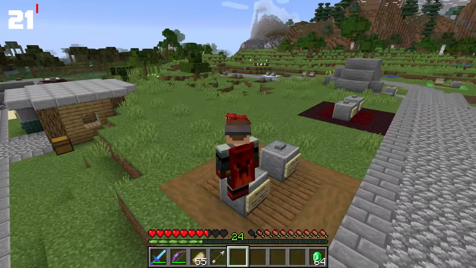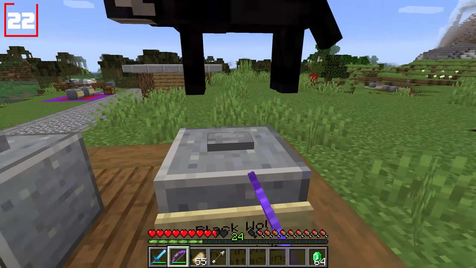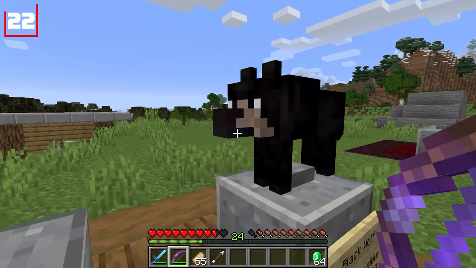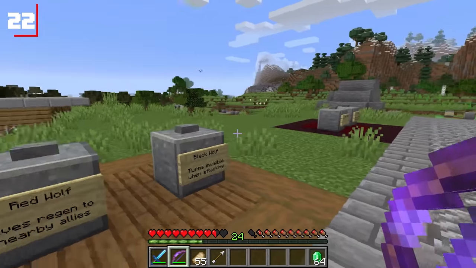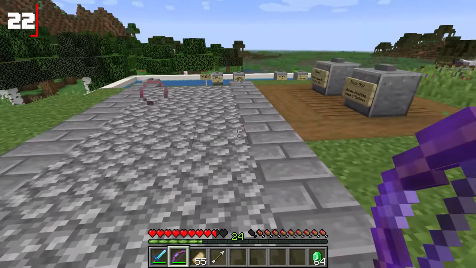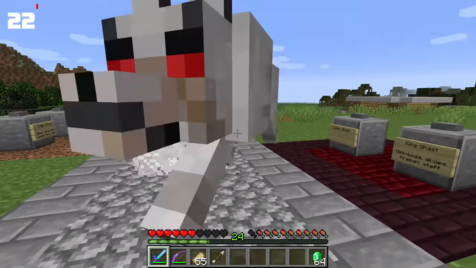Oh, wow. Well... Rude. But be careful running into the black wolf, because this one will turn invisible when attacking, assuming you have attacked it as well. Hi, little guy. Oh, boy. Okay, where is he? Where is he? Oh, gosh, they're both mad at me.